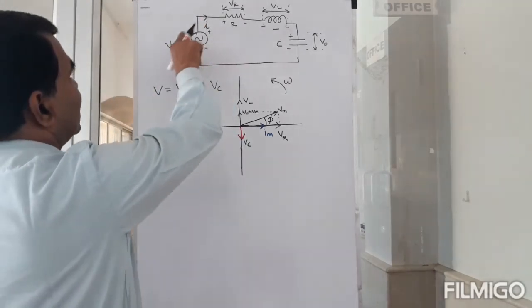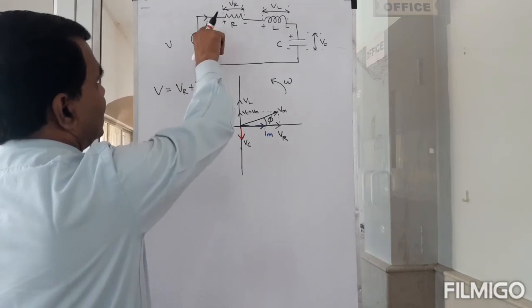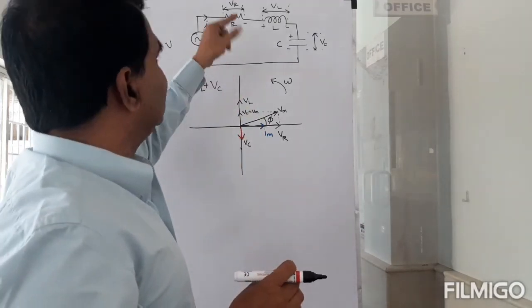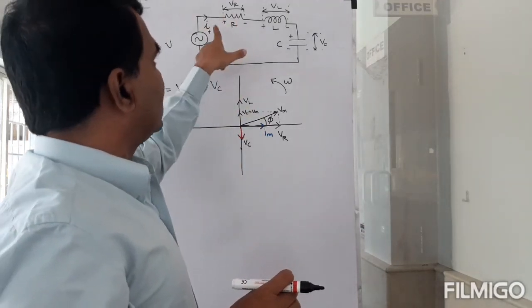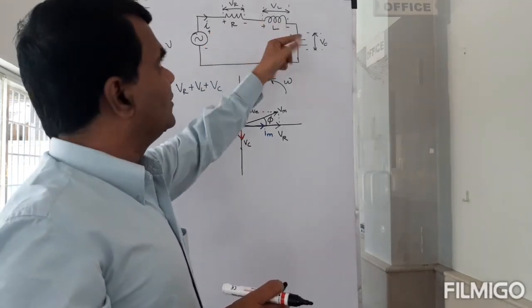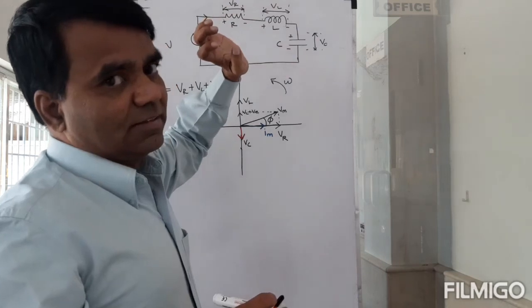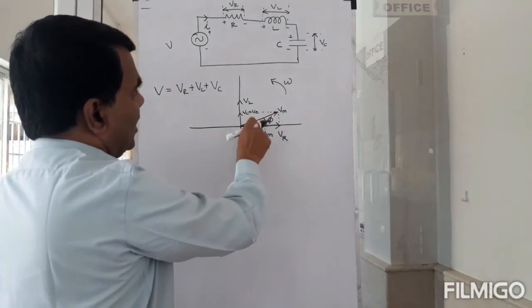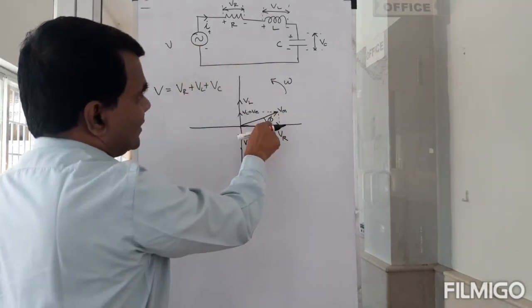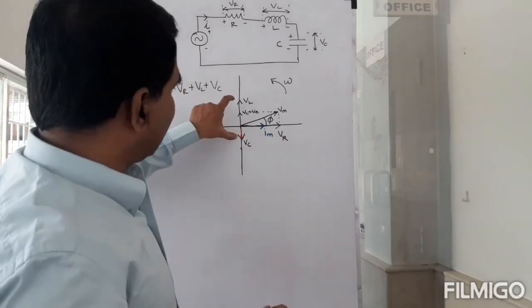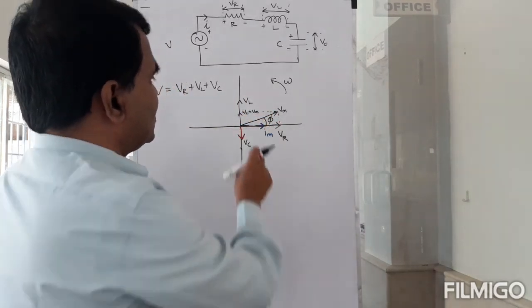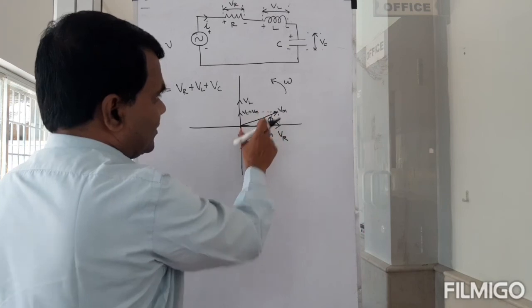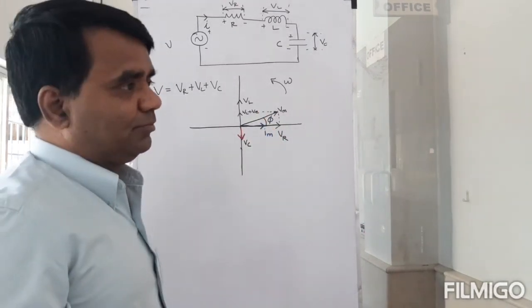Im is not leading and lagging hand in hand with this at the same time. That doesn't happen. I told you I is hand in hand with VR. I lags VL. I leads VC. Then, from the rotational direction, I lags Vm by this angle phi. That is not 90 degrees, notice, because I've added these vectors and got phi here. So Im lags Vm by an angle of phi.